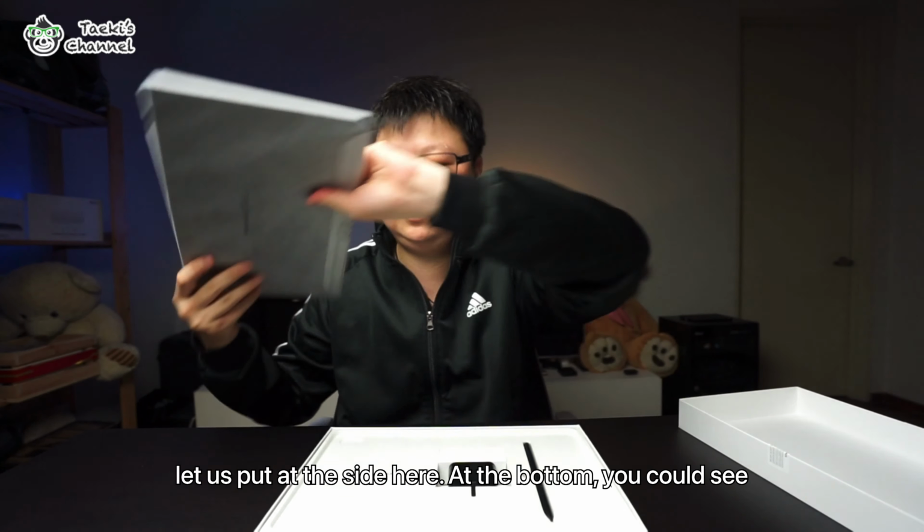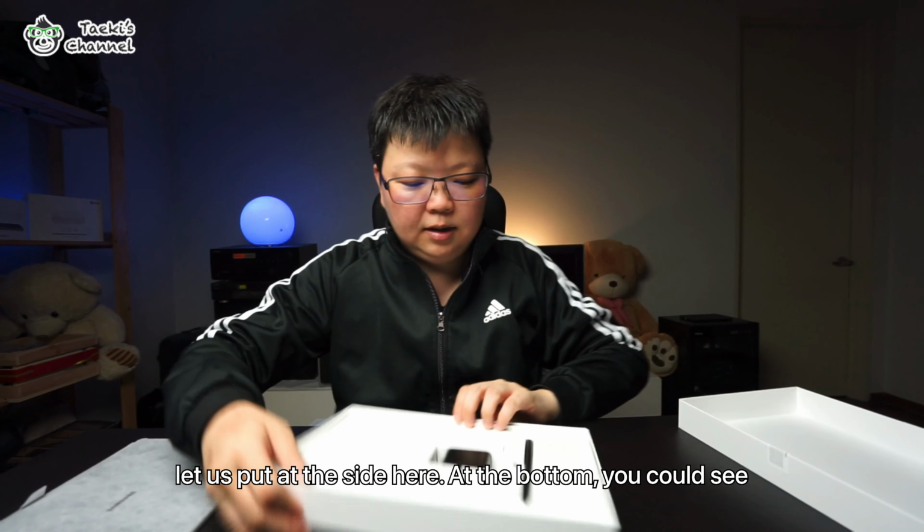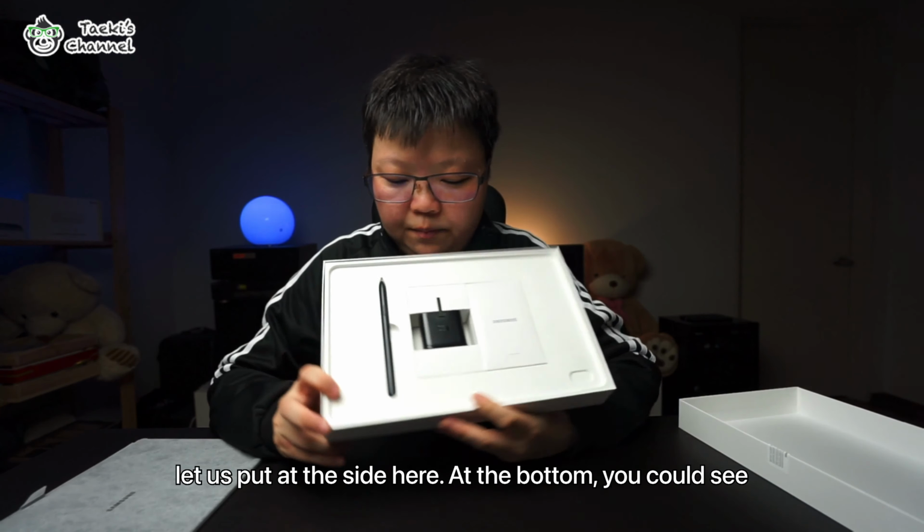So this is the tablet. Let us put it aside here. At the bottom, you could see there is an S Pen. This is the adapter, and the charging cable is inside here, plus a box here with all the warranty cards, and also the pin for you to open the SIM slot. But actually, this doesn't support a SIM for my version. It only supports the micro SD card that we could slot in. Besides that, there's nothing else in the box.